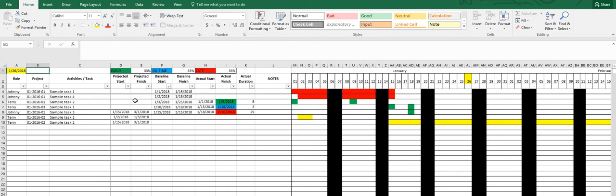So the projected start and finish dates are basically to have an idea of what your upcoming projects, what your upcoming tasks are that you're being newly assigned, and you can see how they stack up with your existing, your baseline tasks or projects.